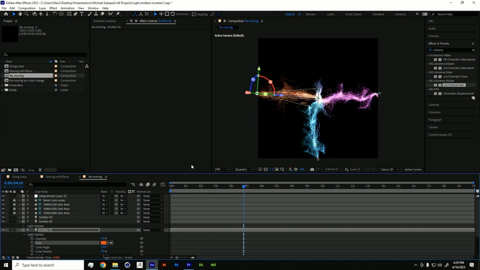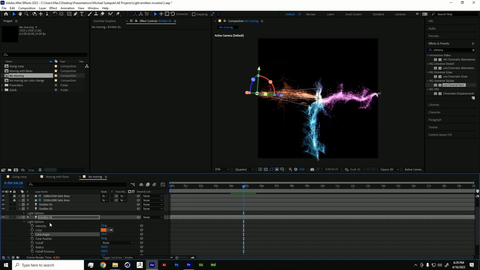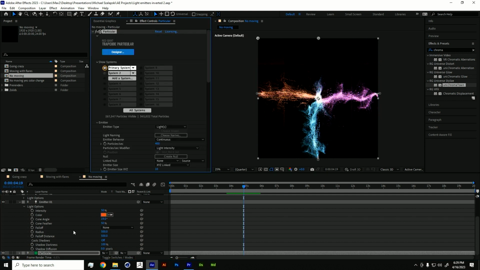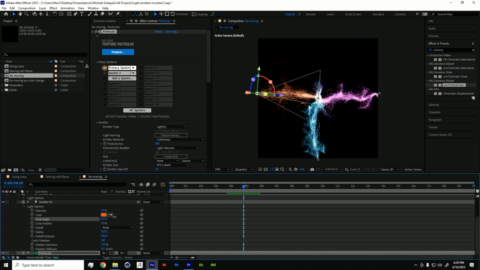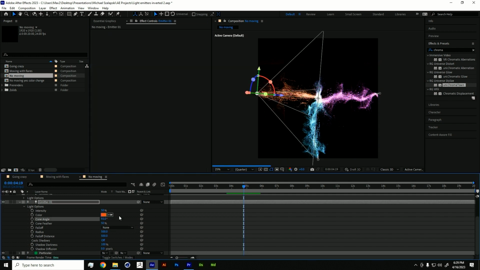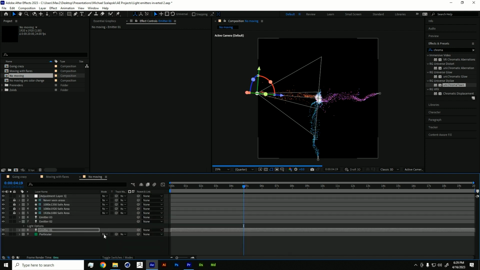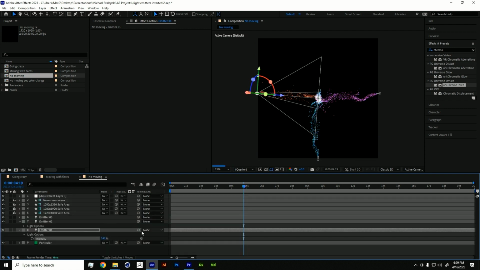So you can do the position, you can do the spread of how wide it's going by the cone angle of your spotlight. So say, let's turn off all these child particles. We don't need to see them for what I'm talking about. If we want to spread the cone angle out of that emitter, we can say, hey, that one's going to spread real wide. You'll get a wider spread. And then we can also do how many are coming off of this by its intensity. So you can say, hey, I want to have just more particles coming off of that one. And so you get more particles coming off of it by bumping up the intensity of the light.